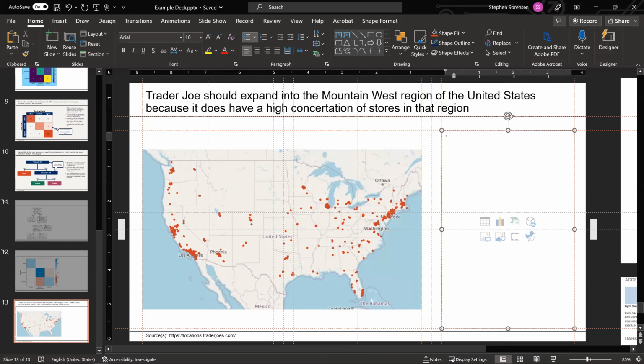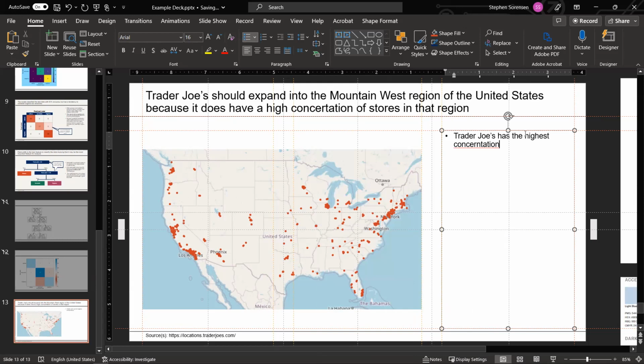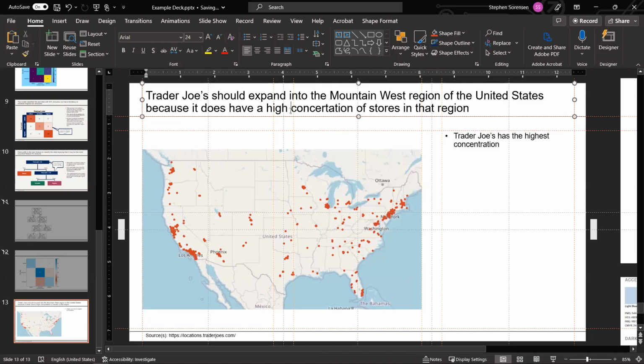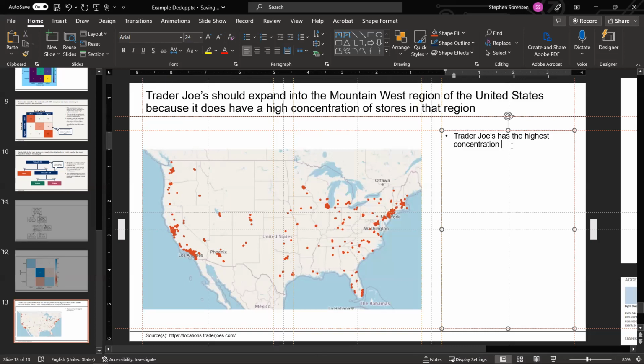Okay, I'll say Trader Joe's has the highest concentration of stores along both of the coasts.